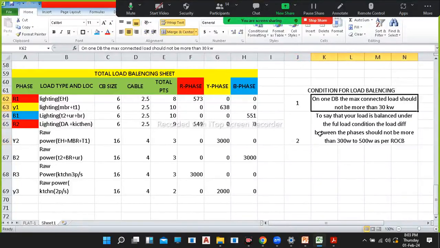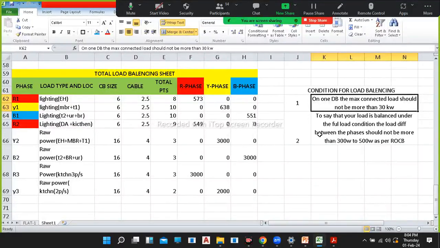DB, 1 DB के अंदर the maximum connected load should not be more than 30 kilowatt से ज़्यादा नहीं होना है. If your load is more, we need to take another DB. Okay, like suppose lighting, power, when you go to the shopping malls, I hope you people have seen, lighting के लिए separate DB लगाते हैं, power के लिए separate DB लगाते हैं, AC के लिए separate DB लगाते हैं. अगर आपका load ज्यादा है, generally in our homes we don't do that because your load is less than 30 kilowatt. But if you're going with the commercial malls and all, shopping malls and all, they'll put a separate DB for lighting and power and AC.